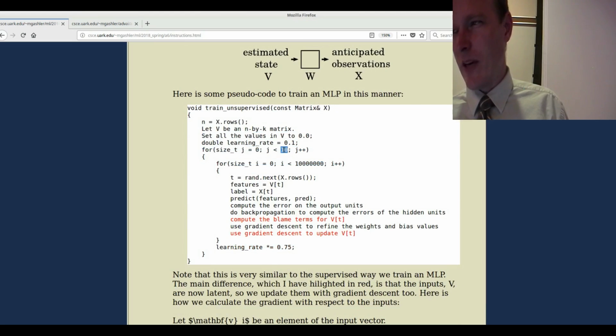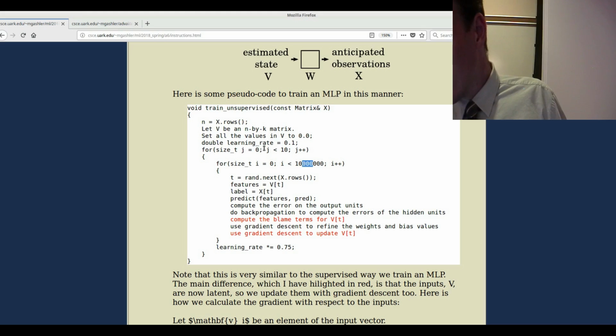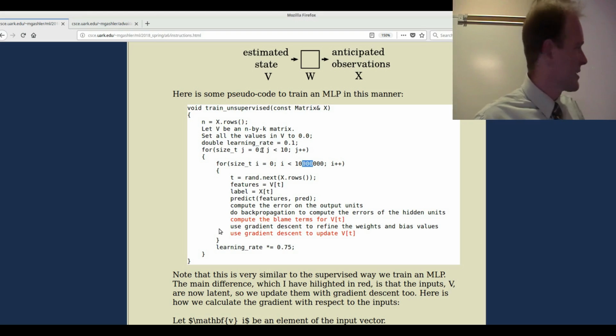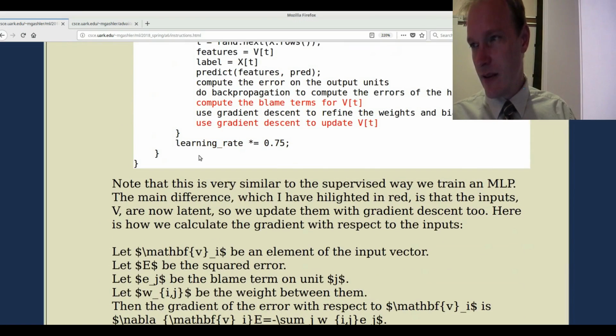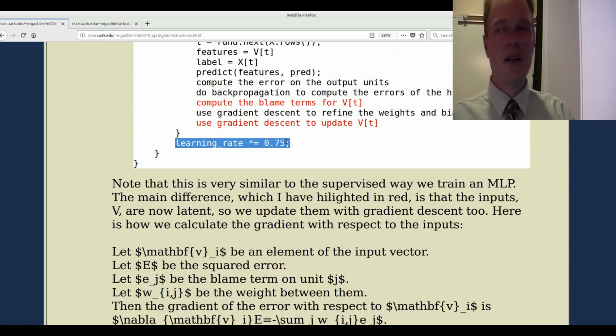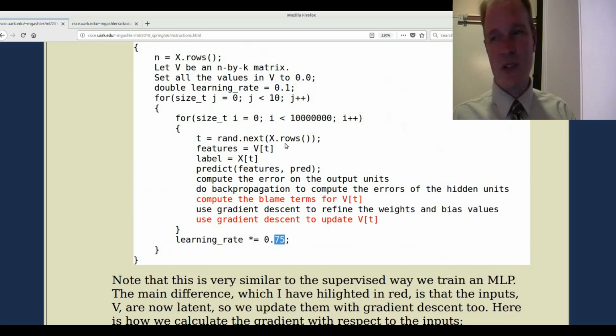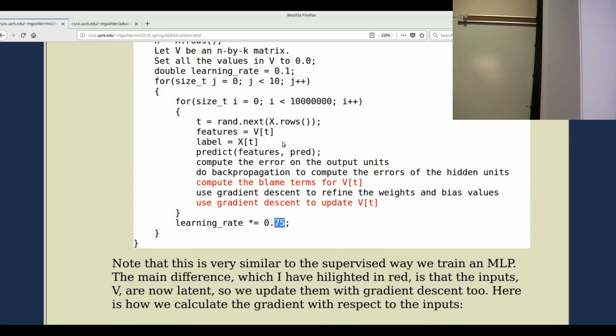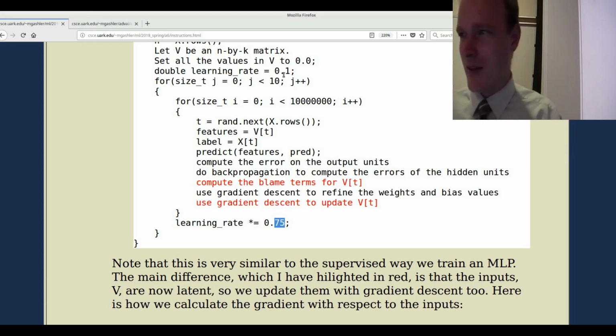I used a double for loop. I have an outer loop of counts 10 times and an inner loop that counts 10 million times. Why? Because apparently I'm decaying my learning rate here. See how my learning rate gets smaller every time I do it? I don't want to do that 10 million times, otherwise my learning rate will be 0 way too quickly. I could have just as well decayed it by multiplying by 0.9999999 or something like that, but it was too hard to compute how it would go to. It's not hard to compute. I could do that just fine. I don't know why I did it that way, but I did. There you go.